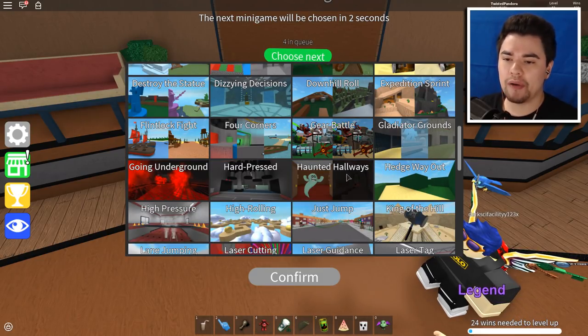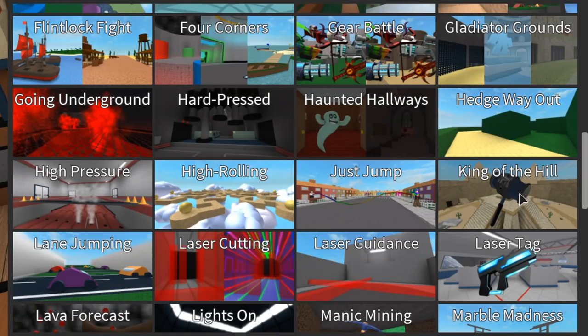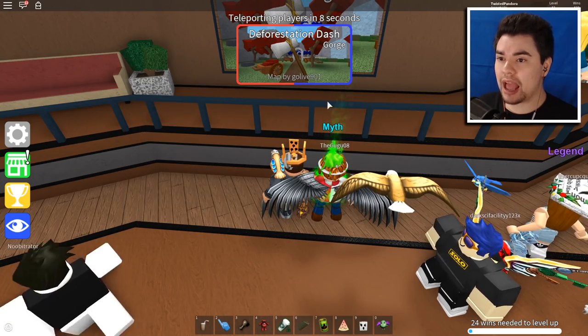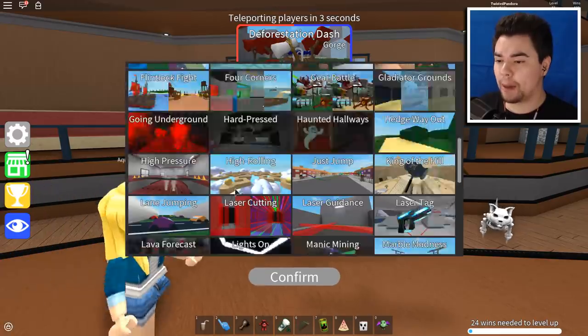Now, if we go down past Gladiator Grounds, we can see a brand new game known as King of the Hill. What? I'm gonna play that, and not only will I play that, but I'm gonna play one of the brand new maps for Laser Jump. I believe that's what it is.